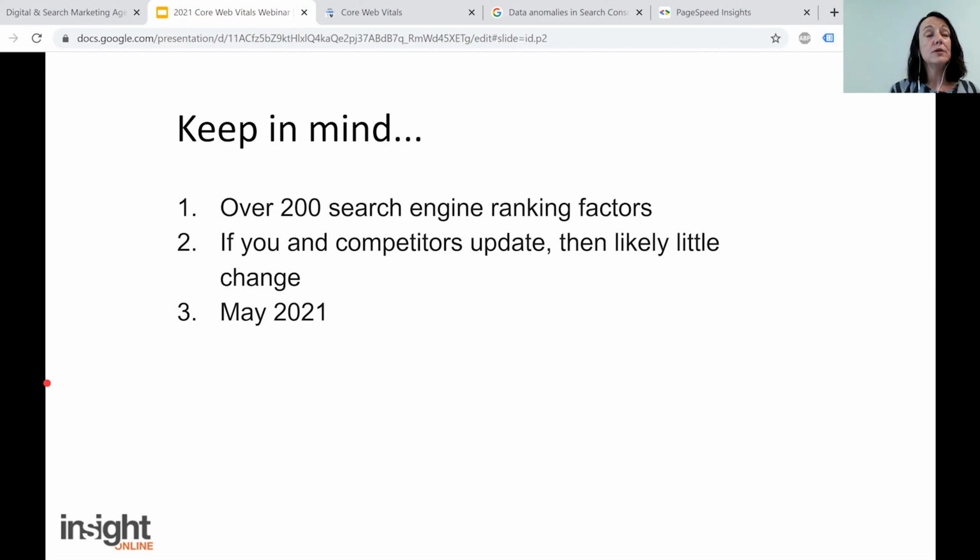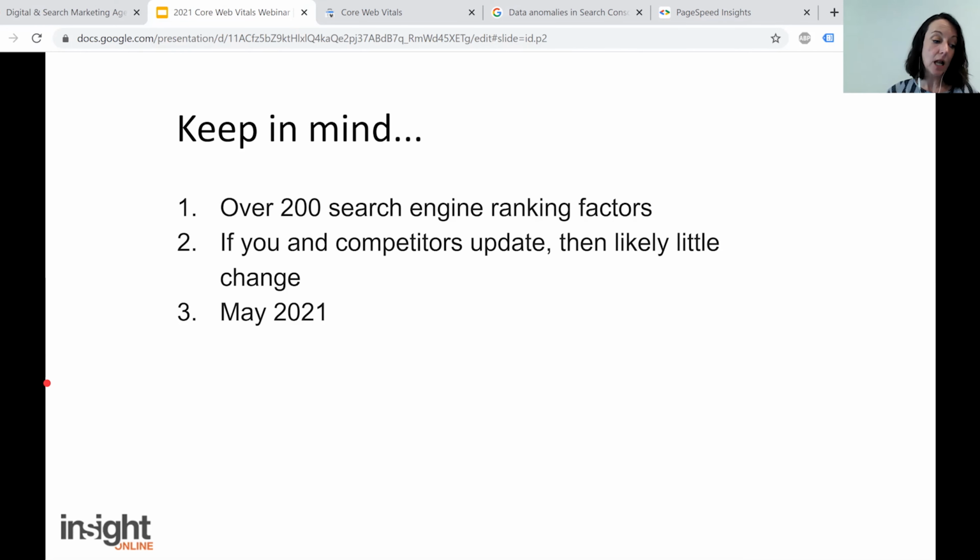If you and your competitors all go and make these changes, you're probably not going to notice too much of a change in your rankings. But if you do it and your competitor doesn't, you'll start to come up in the rankings. If you do nothing around this, you will probably start to see your competitors passing you in search results. So how much of an impact it has probably depends on how quickly everyone implements this. And this is actually happening quite quickly.